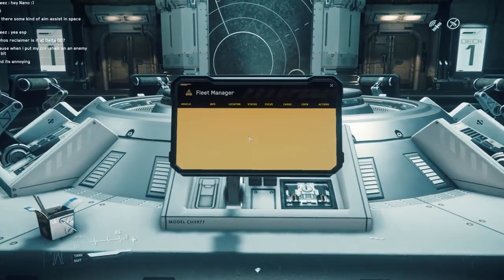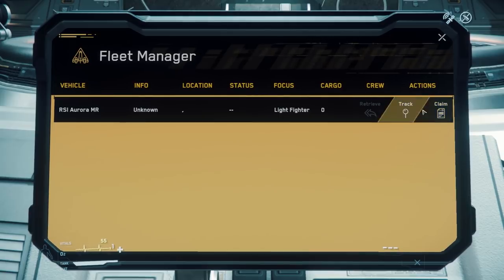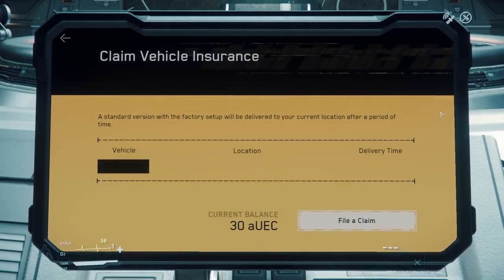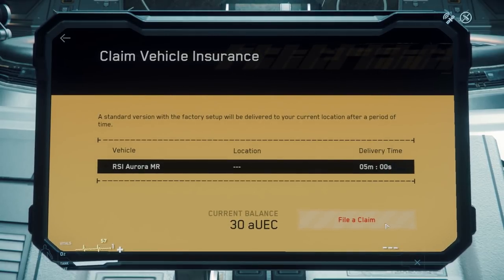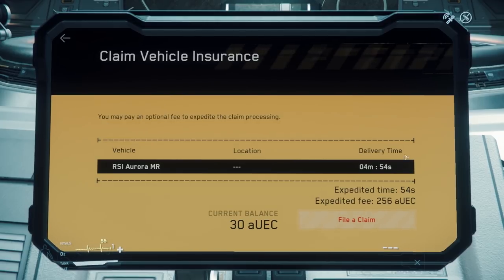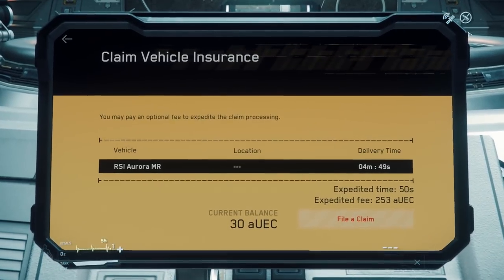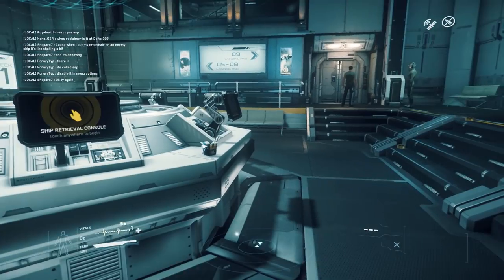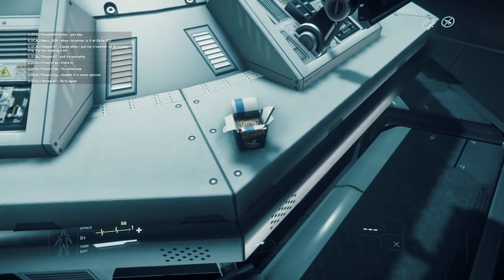Let's get my ship back. If I can. I don't know if I can. Oh, balls, I've got to retrieve it again. Oh, it's crashed. Hello, there we go. So, you see, now we've got to wait for a while. 4 minutes 47. Oh, what's this? Someone's left some noodles.